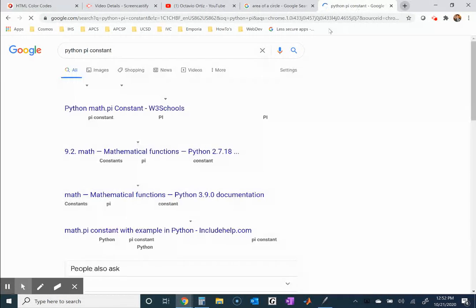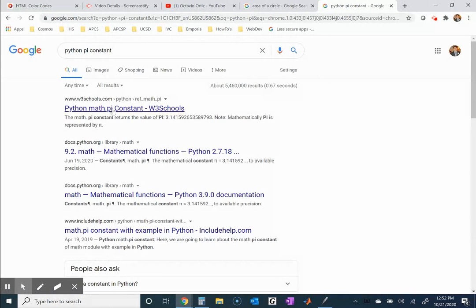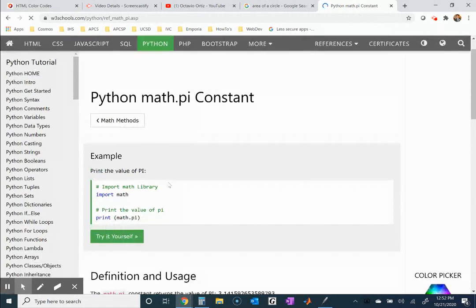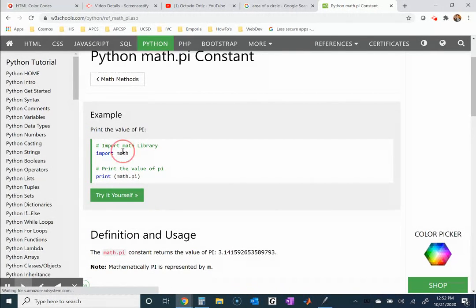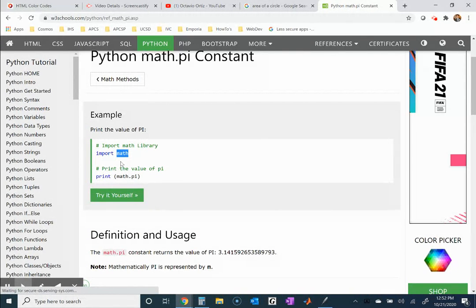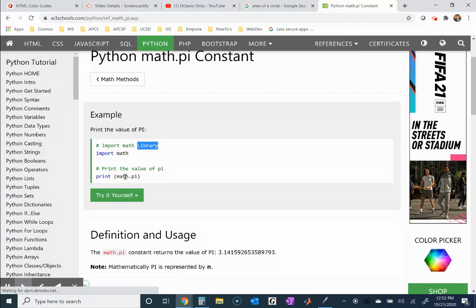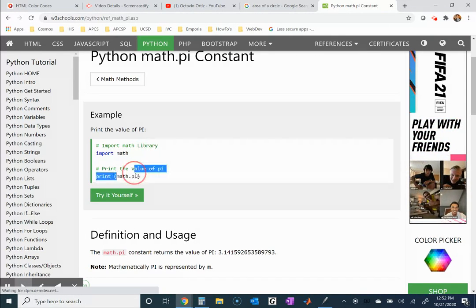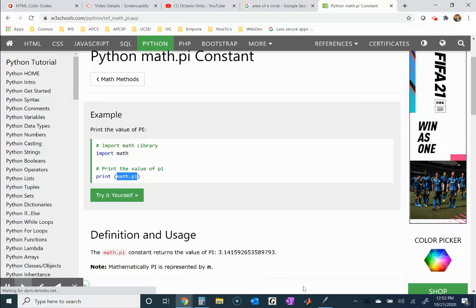There we go, Python pi constant, math.pi constant returns value of pi. I just want to see how they use it. Oh, you see, here it is. So we need to import the math library, and then this is how we would use it, math.pi. And so I'll go ahead and use it.